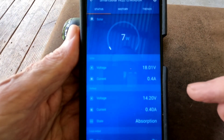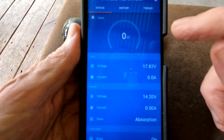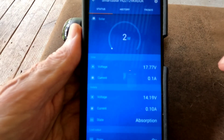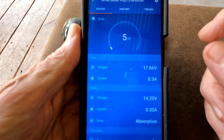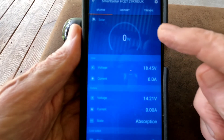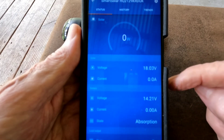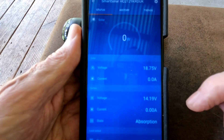That's the trouble I have with the EPever — it just doesn't track this fast and this accurately. When clouds roll in while I'm in absorption mode on the EPever and then move away, the panels get full sun and the EPever will send way too much in, just momentarily, and that's where I've been getting the alarms. I have never seen this Victron charger ever once allow any surge. There was maybe 15 watts real quick and then back to 14.2, then zero.